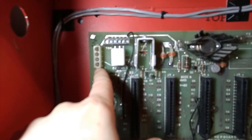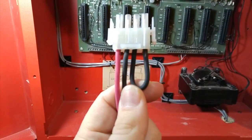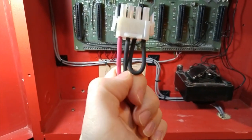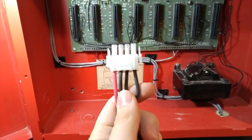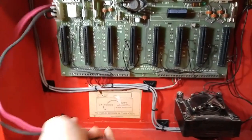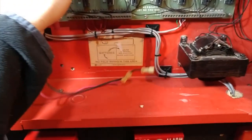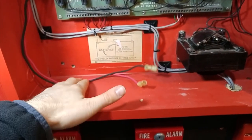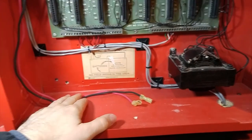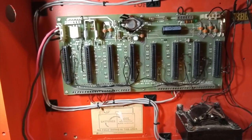This connector right here, which has four pins, is for the battery. Now, the funny thing is, though, this is what the connector looks like. Here's all the cards. This is what the connector looks like. It's got two wires for the battery, then there's a loop wire, which, if this connector is pulled out, puts the panel into trouble. However, this panel does not supervise the batteries at all. Like, it will not have a battery trouble if the batteries were to die. So, yeah, it's a bit of a design flaw, because a lot of 80s panels from the same era were capable of doing that, but this one isn't. So, what the heck, Simplex?